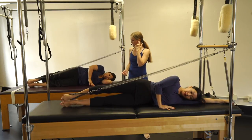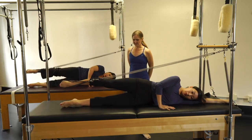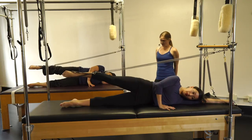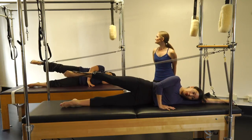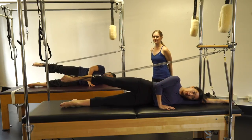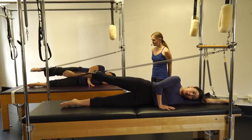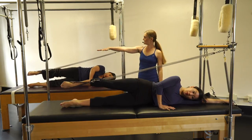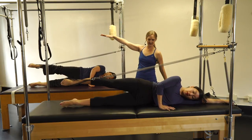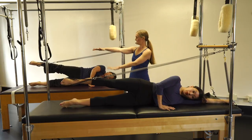Okay, lift your right leg up hip height, and now circle back. Five, a one, a two, keep your hips still, three, four, five, reverse it out. One, two, three, four, five. Good, keep that leg up hip height. Now bring the bottom leg to meet it. One, and lower the bottom leg down. And two. So the waist can go down as the leg comes up if you need to.